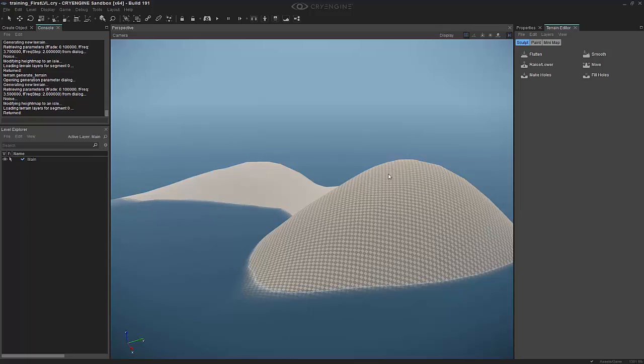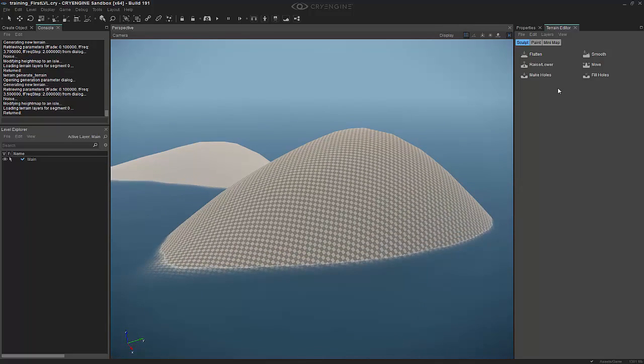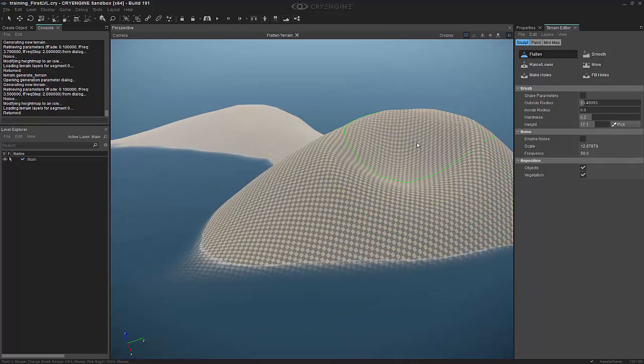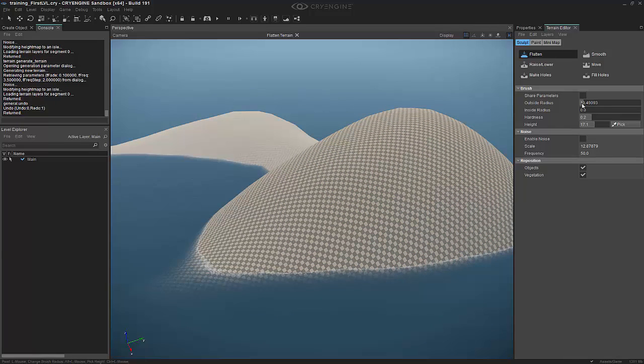What I need to do now is get rid of some of these humps. They're just too big. So inside of the terrain editor, I can go to Sculpt, and I'm going to choose Flatten. And if I were to just start painting, it would be kind of random, and that's not what we want. What I'm going to do is lower this down to 10 on the radius, and you'll see down here in the height, we can actually have the option to pick.